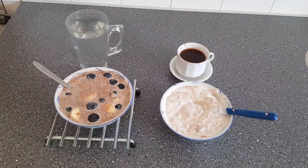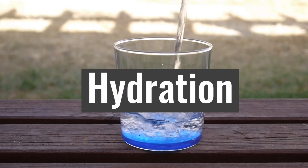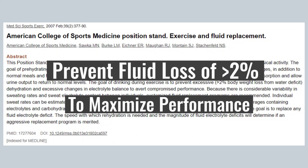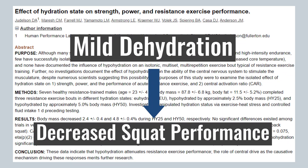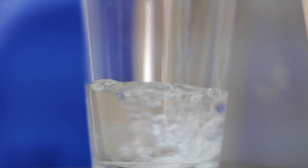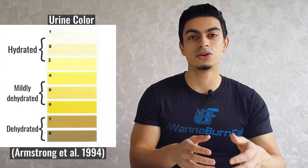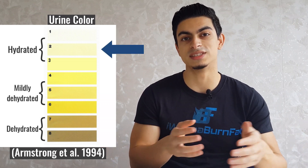I will show you some example meals that contain balanced amounts of carbs and protein soon. But first, let's discuss the last component we need to consider: hydration. We all know drinking water is important, but sometimes you get stuck in whatever you're doing and forget to drink enough water throughout the day — this could actually harm your training performance. One research review suggests that athletes should prevent fluid loss of more than 2% of their total body weight to maximize performance. Another study found that mild dehydration can also negatively affect strength performance on the back squat. So make sure you stay hydrated throughout the day and particularly before training. The urine color chart you can see here next to me gives a good indication of hydration status — make sure you are around points 1 to 3 when you intend to work out.